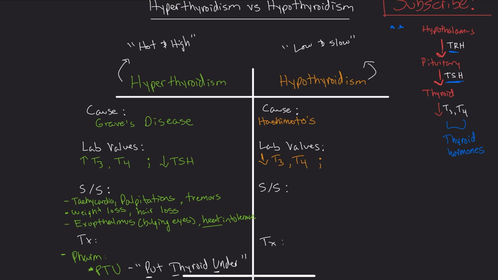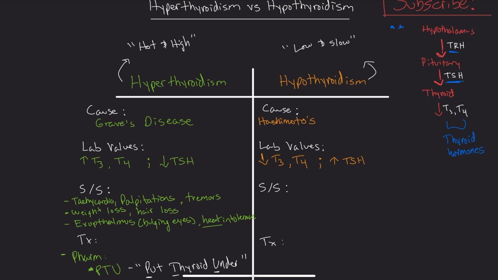And we said your thyroid stimulating hormone will be opposite, right? So increased thyroid stimulating hormone. And once again, this makes sense if we think about it. If our issue is our thyroid gland itself is not producing, we have increased thyroid stimulating hormone because the pituitary is trying to tell the thyroid that you need to produce more T3 and T4. But because there's an issue there, the thyroid is unable to do so. So you get a decreased T3 and a decreased T4.